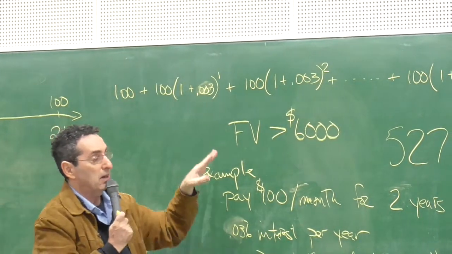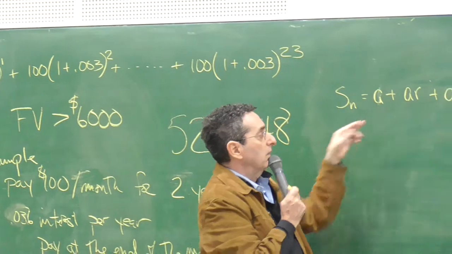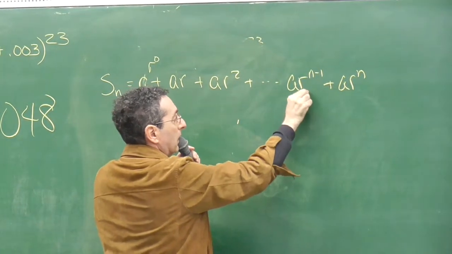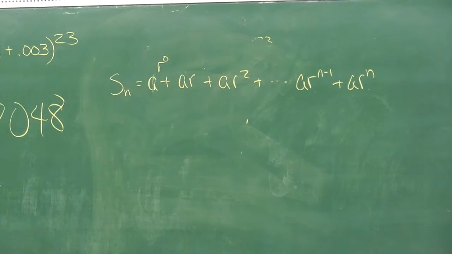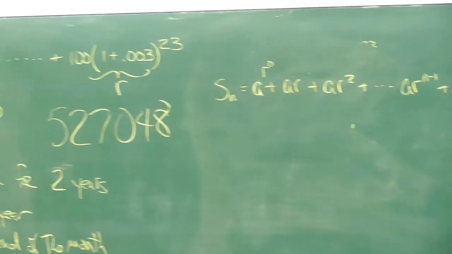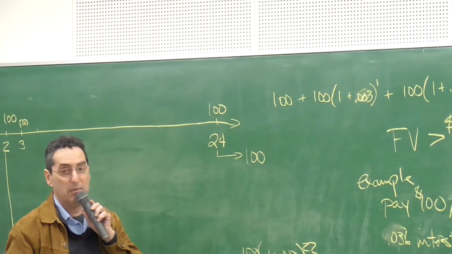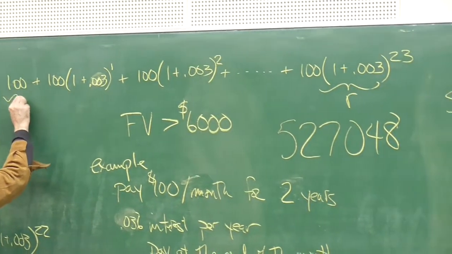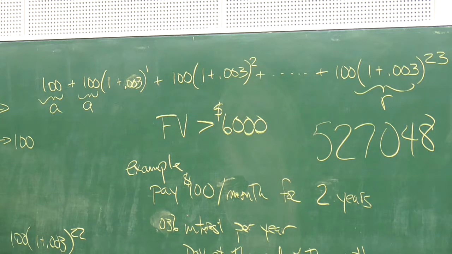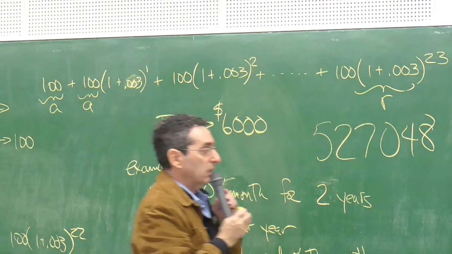So we have something being raised to successive powers, right? This could be AR to the 0 in here, but anyway, we have R to the 1, R to the 2, R to the 3, up to R to the n minus 1, R to the n. We have something raised to the first power, something raised to the second power, and so on. So this is the R in using that formula. And then we have something multiplying it, and it's the same thing multiplying it each time. This is the A. So if we can figure out a formula for that, then we can figure out this. Okay, so let's see if we can do this.